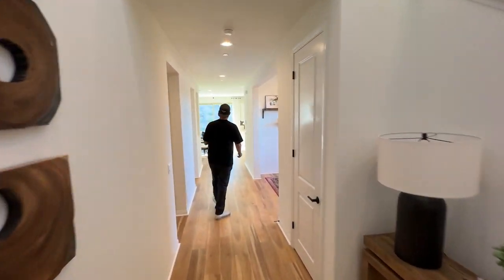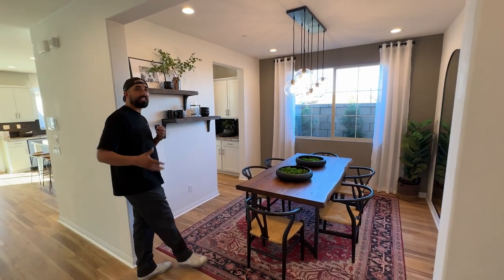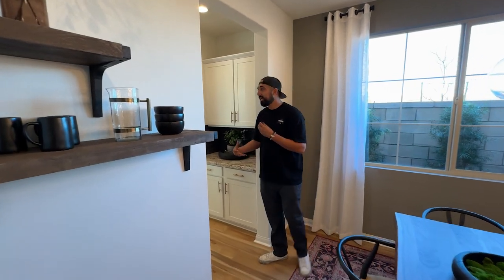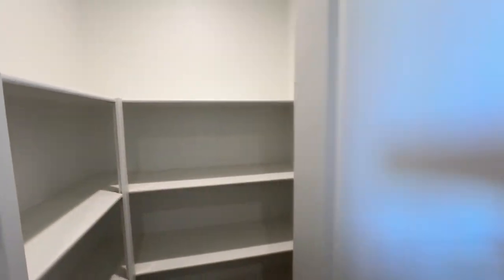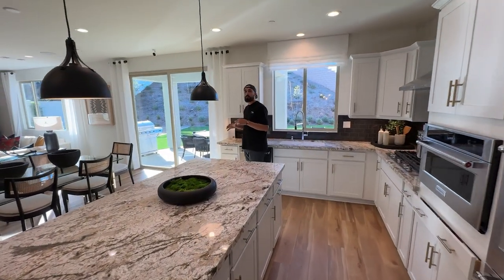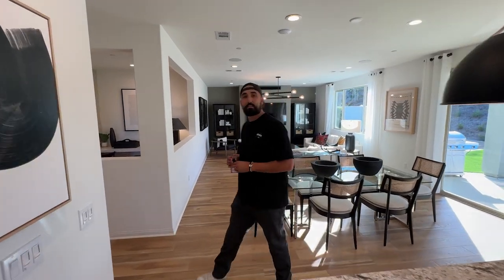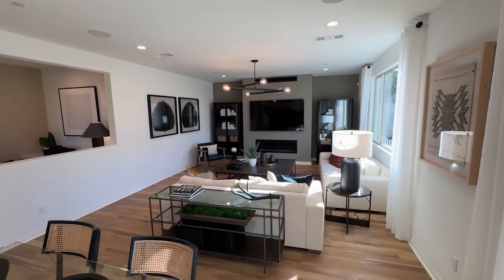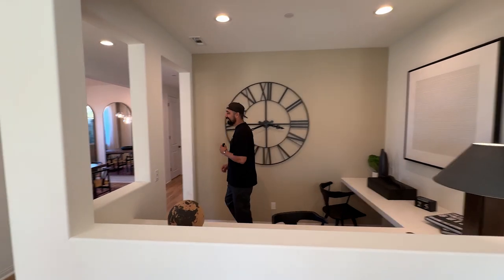Here is the formal dining room - and you don't get this in new construction homes. You also don't get this small prep kitchen space. It flows so well, Pulte does an amazing job with that. And we've got the homework and office section near the kitchen again - perfect for younger kids to do their homework while you're prepping dinner and you can keep an eye on them.